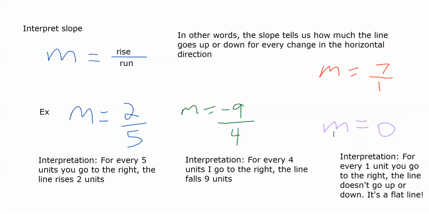That's basically the interpretation of a slope of 0. It's going to be a flat line, and flat in the sense that it's horizontal. And so we kind of talked about that last time. So with that in mind, with this interpretation of slope and understanding that a y-intercept is just where it crosses the y-axis, let's graph y equals 3x minus 4. And we'll actually be graphing several different lines here today.